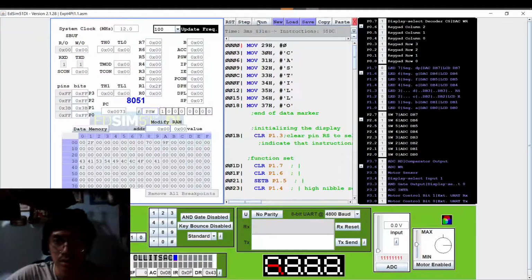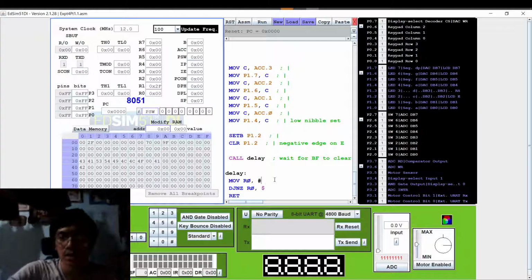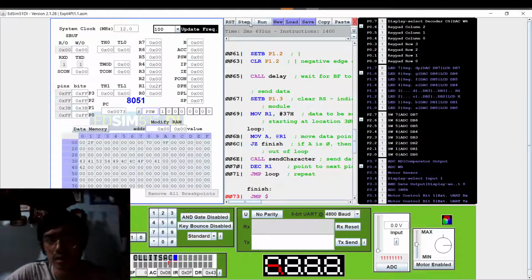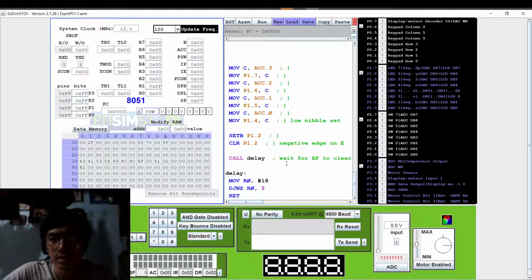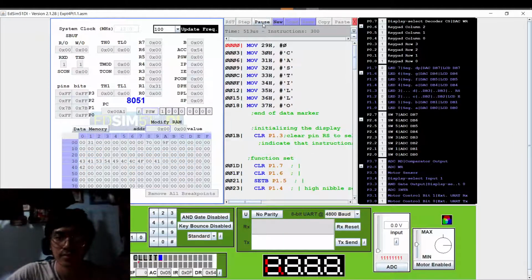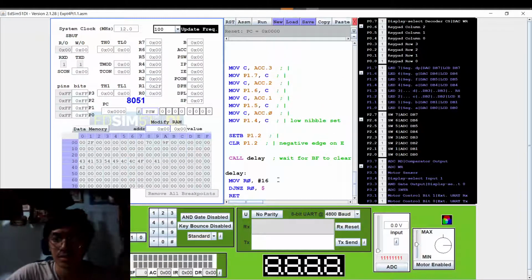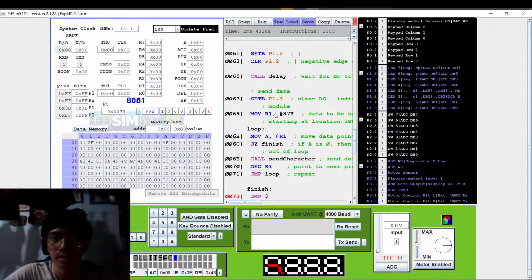At 20, we can still see it. Let's try 18. At 18, we can still see it. Let's try 16. At 16, we can still see it. At 15, we still can see it.